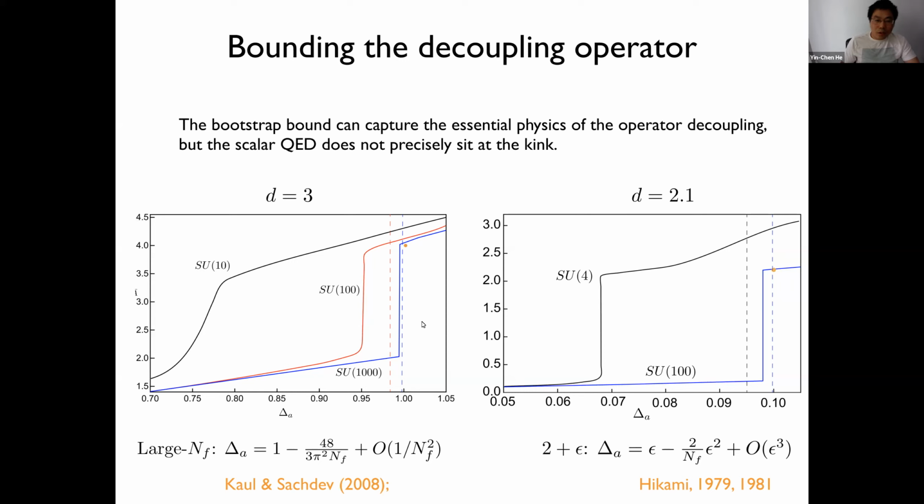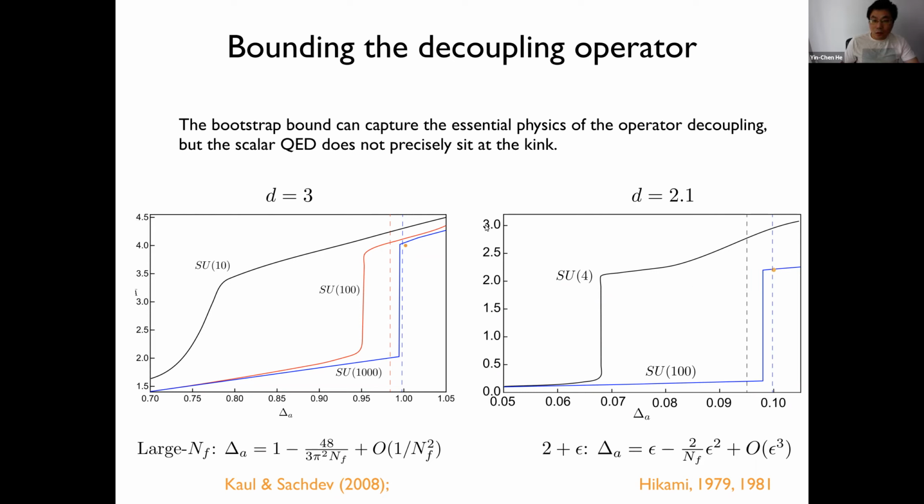However, after we did more careful analysis, what we realized is that this kink itself is not scalar QED. For example, we can look at the large NF limit. Here I plot, as the dashed line, the large NF results for the scaling dimension of the SU(N) adjoint. We can see that there is a considerable discrepancy between this kink and the large NF results, and the discrepancy is larger than 1 over NF. So that means this kink cannot be the scalar QED, although it's pretty close, but not. That's also the case if we consider 2 plus epsilon dimensions: we still get a kink which coincides with scalar QED at infinite NF, but at finite NF it has quite a large discrepancy.